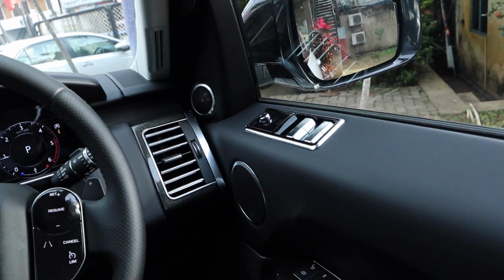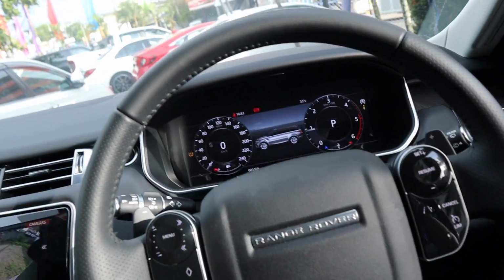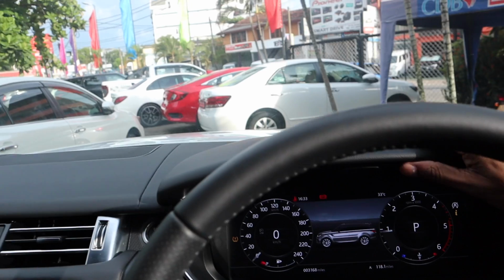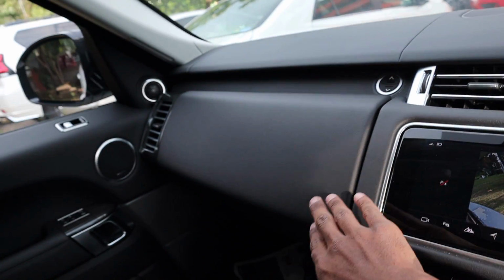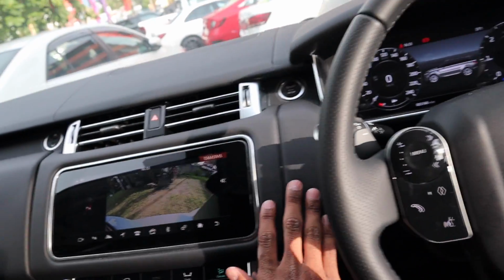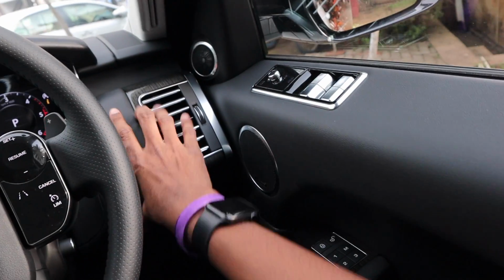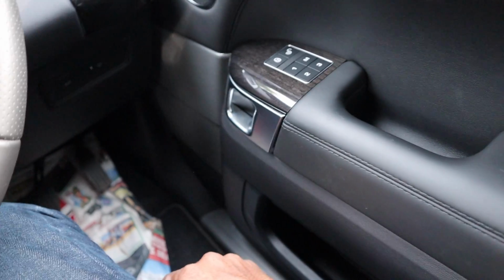And coming to interior quality, it's not bad. Obviously, being a Range Rover, you'd expect it to be up there, and it definitely is. Nice soft touch padded materials on the dashboard, even here. Very comfortable and good quality materials. As you can see, it's all leather, or leatherette, down over here. But however, dig a bit deeper and it shall reveal its true colors.